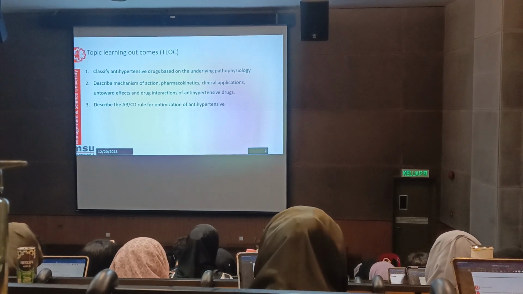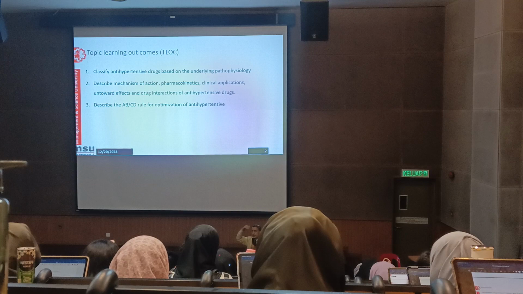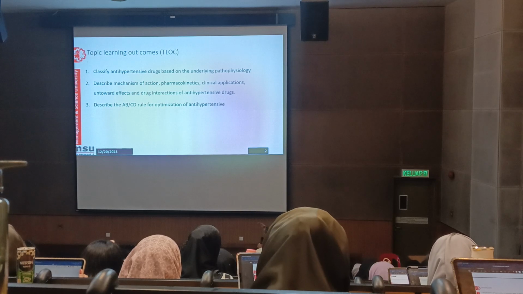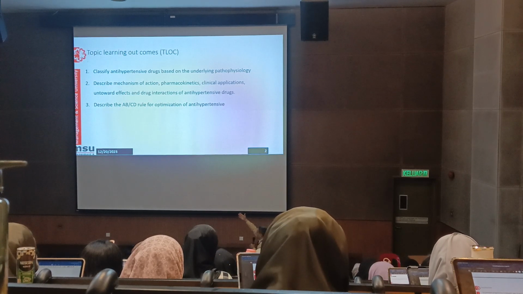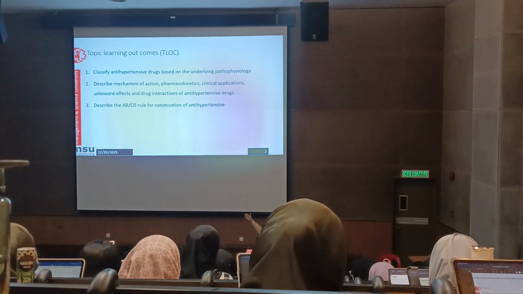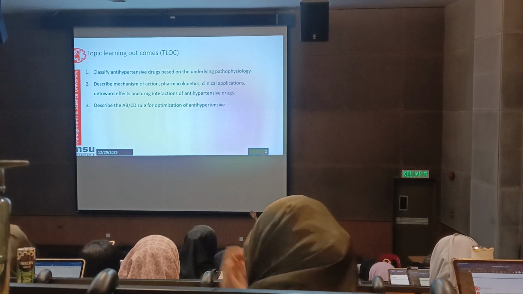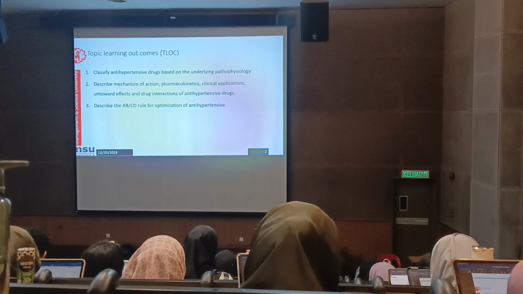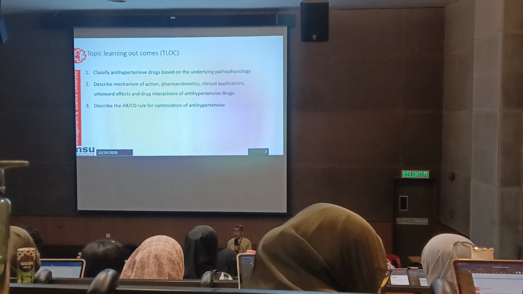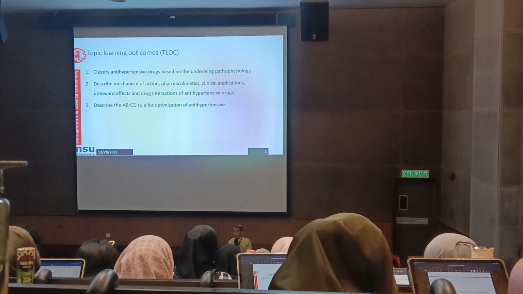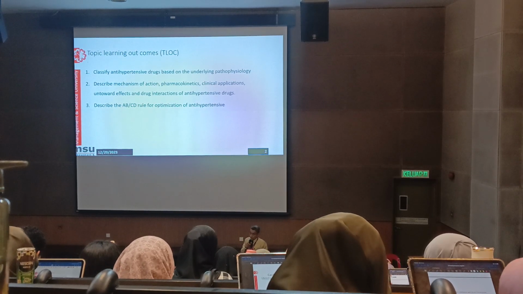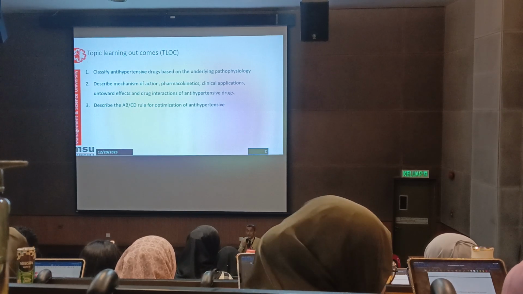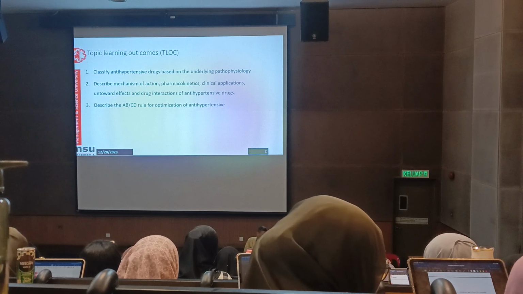Then we need to know about the mechanism of action. I try to classify or name the classes based on the mechanism of action, so that it's easy for us to remember. Then we need to see the role of angiotensin, beta-blockers, corticosteroids, and diuretics in optimizing antihypertensive treatment. That means optimizing treatment: one challenge is the type of patient, comorbidity is another challenge, and another challenge is that there are so many classes for this disease that you have to select and prescribe for your patient.